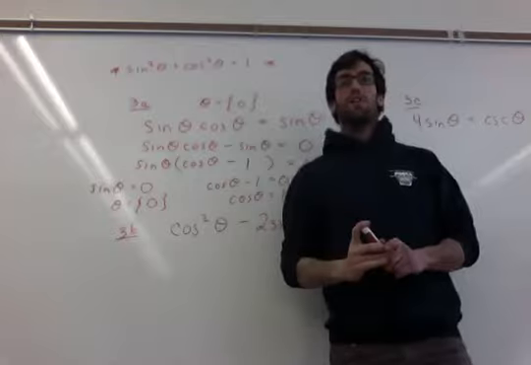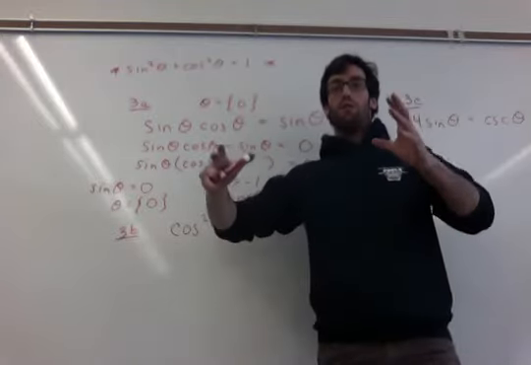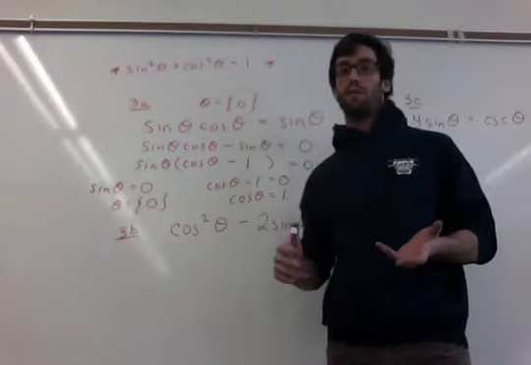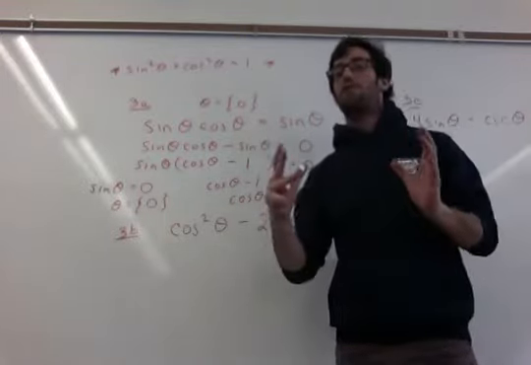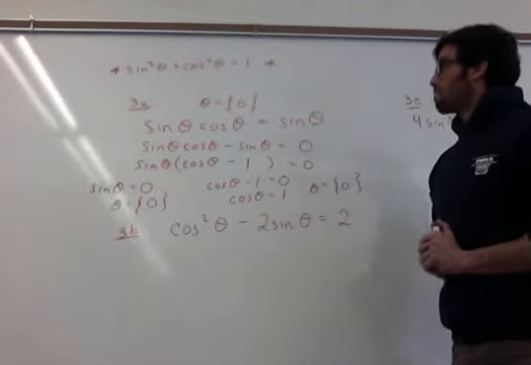I mean, it depends how the interval is written, right? If you could include 2 pi, well, 2 pi is also a solution, but 2 pi is coterminal with 0. So I think on the interval 0 to 2 pi, it's sufficient just to write 0. Okay, so that's 3a.